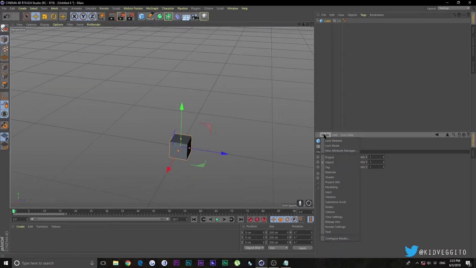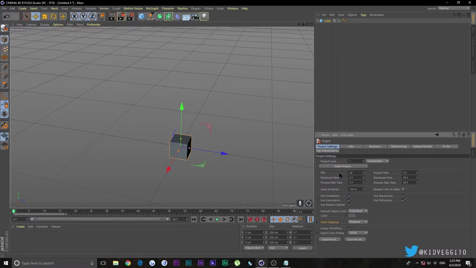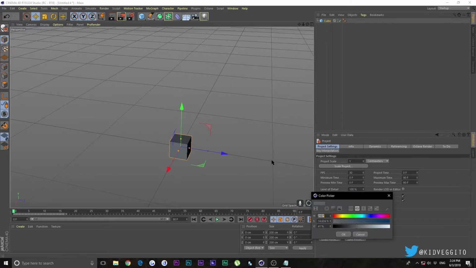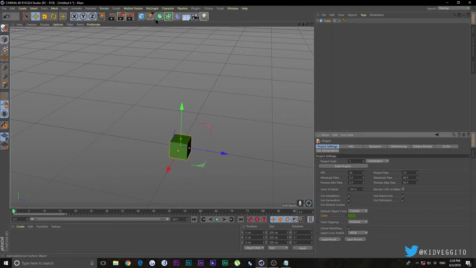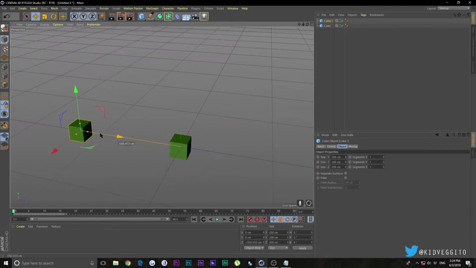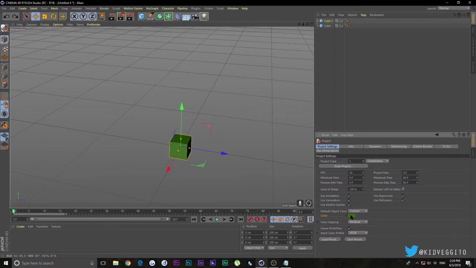So if we go right here to mode, we have all this stuff. If you go into project, the first thing I will go over is, do not pay attention to this stuff. I will show you what this stuff right here is. So default object color, I will show you what this is. This will just change stuff like this. Like if I make this red, then our default object color, anything we load in will be red without materials, which is pretty bad for this stuff. So I would just go back to gray.